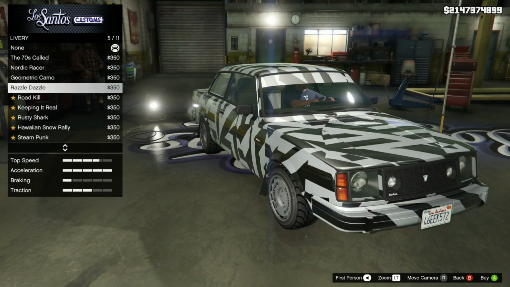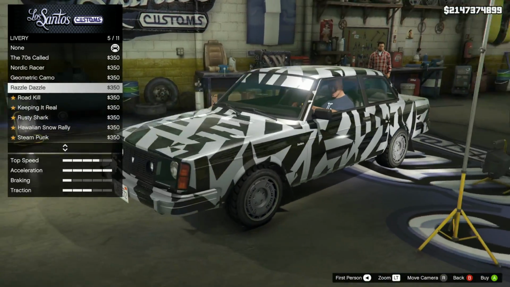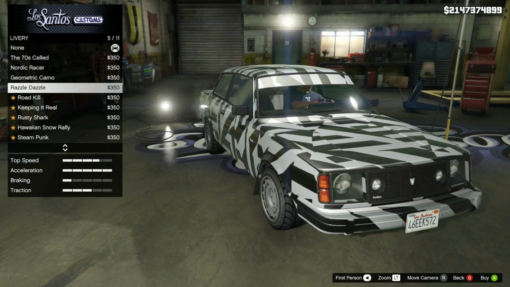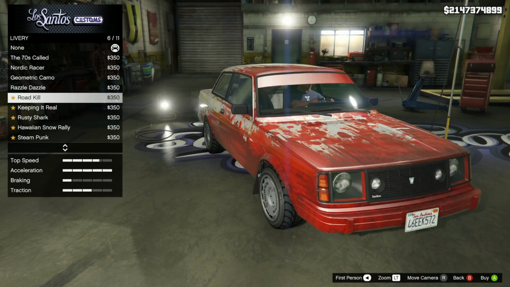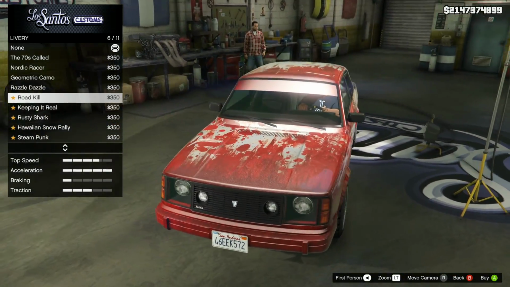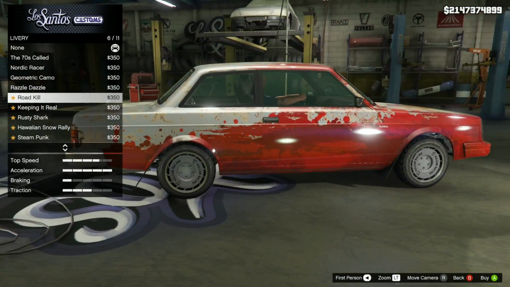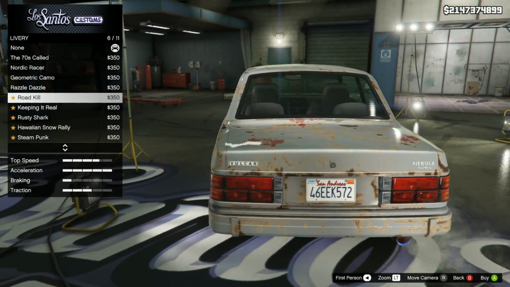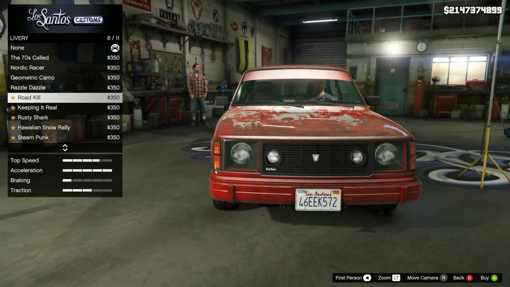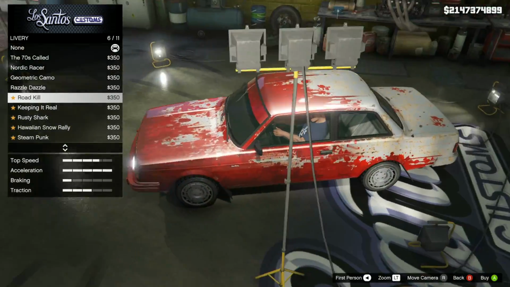Razzle Dazzle is up next, kind of in the same boat here. Just looks like something you would see on someone's Oppressor Mark II. So I don't really love that. The following one is Roadkill, and it looks like it came straight out of a horror movie. It literally looks like you've just run over a herd of people on the road. It looks crazy, and it's got sort of this rusty design in the back. So if that's what you're going for, there you go.